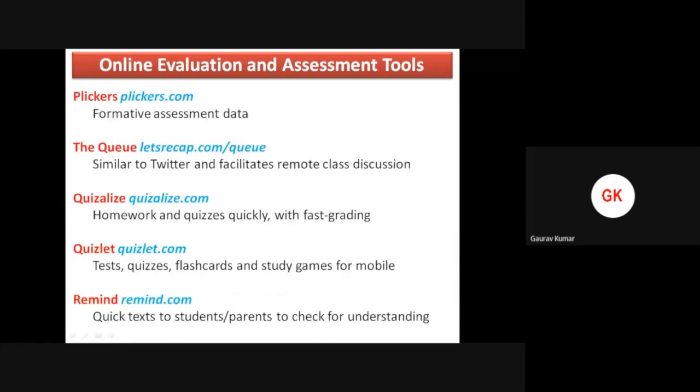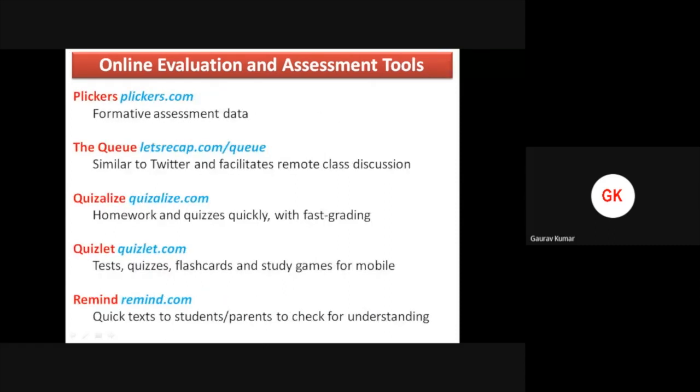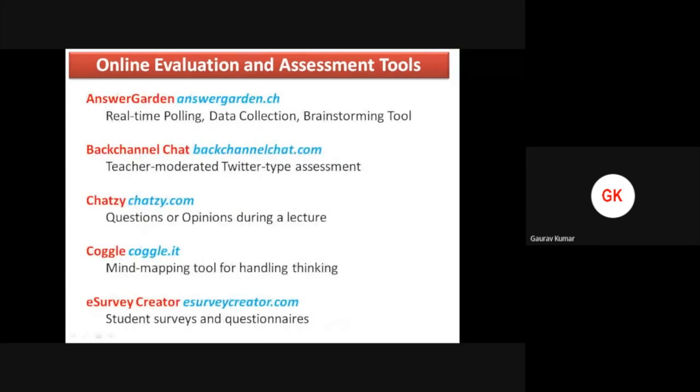However, hundreds of toolkits, hundreds of cloud-based services are available. In this session, we will take a few of these so that we can have a practical demonstration and we will be able to communicate. So you can see here some prominent platforms I have mentioned, using which we can work with online feedback and assessment systems.